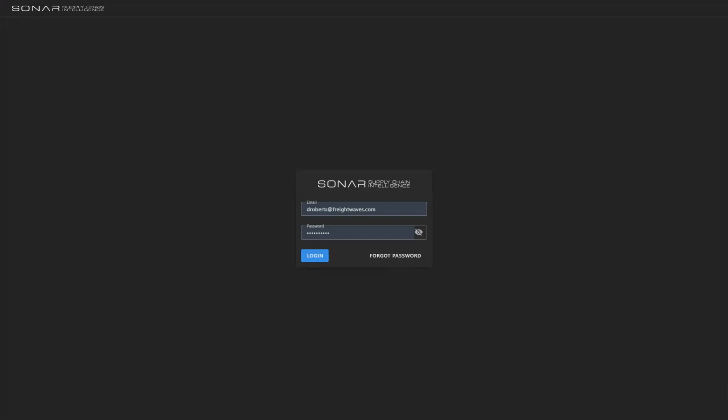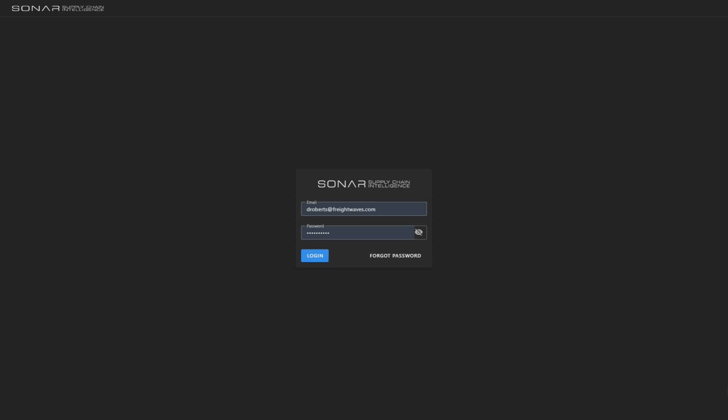In this training, we're going to be walking through SONAR's SCI Supply Chain Intelligence tool. This tool will turn shippers' freight data into strategic action and help optimize their freight procurement strategy by blending their rate with real-time market benchmarks. SCI brings together rate insights, market context, and lane-level guidance to help cut costs, reduce risk, and gain control of your network.